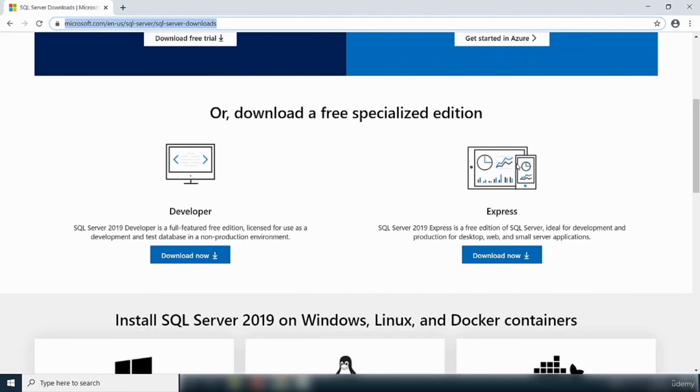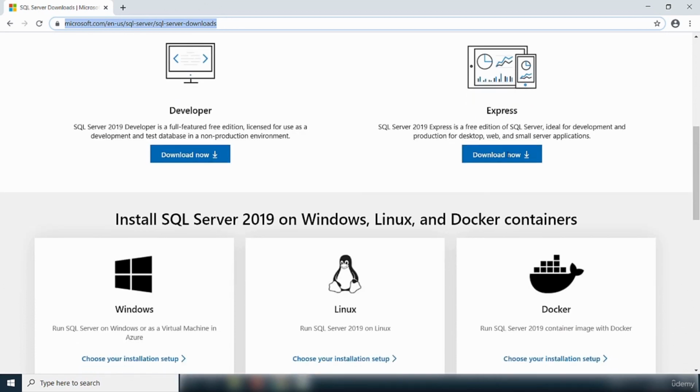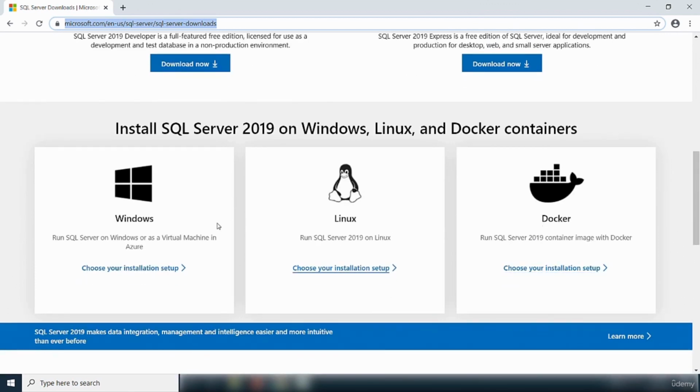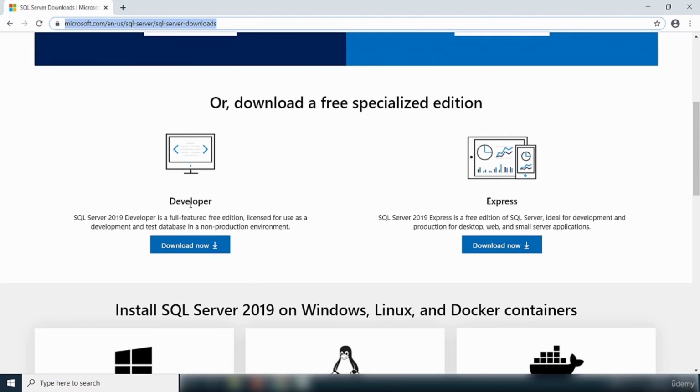But what we want is the developer edition, which is free. There's also an option to download the Express if you wish to do so. Also, if you want to install SQL Server 2019 on Windows, Linux, or Docker containers, it tells you the way to do that here. But we are going for the developer edition.